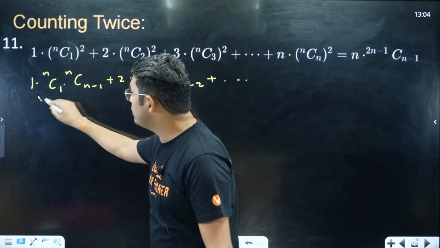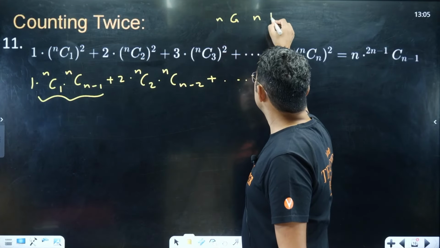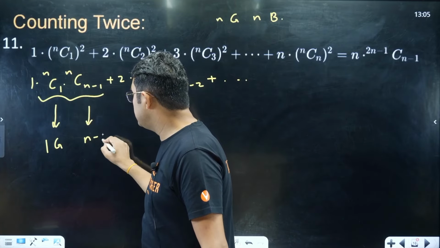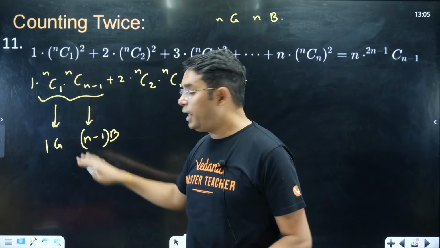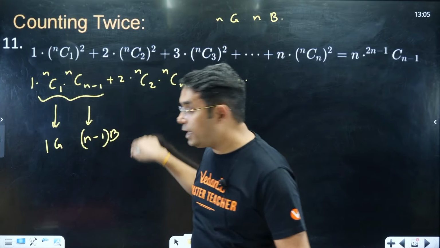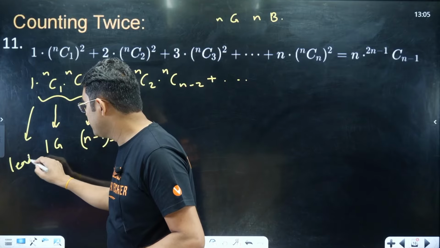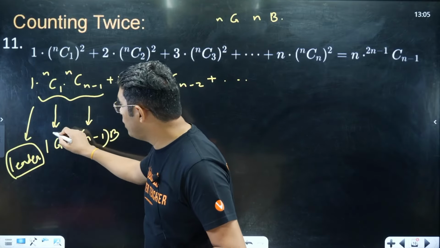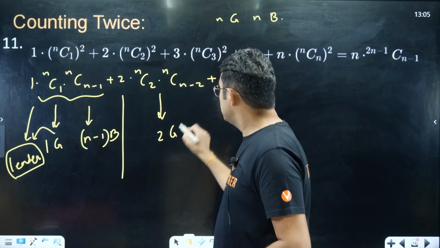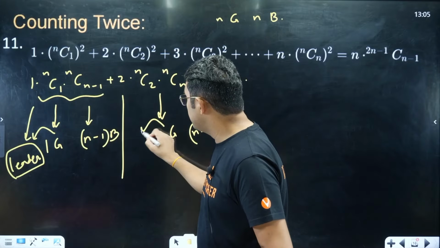Okay, then let's try to understand what exactly this is doing. Maybe if I take n girls, n boys. Here I am selecting 1 girl and I am selecting n minus 1 boys. So total n persons are selected, but 1 is also multiplied. So maybe what we are saying is that first you select n persons in which 1 girl is there, and then make that girl a captain or leader. This leader will be from girls only. Now similarly here you can see that you are selecting 2 girls, you are selecting n minus 2 boys, and from the 2 girls we are making the leader.